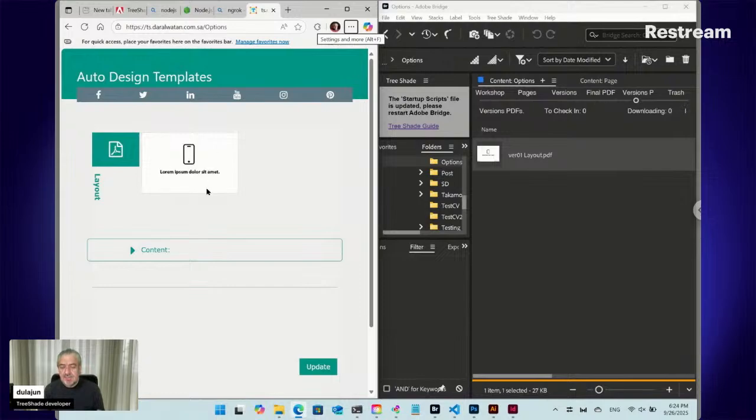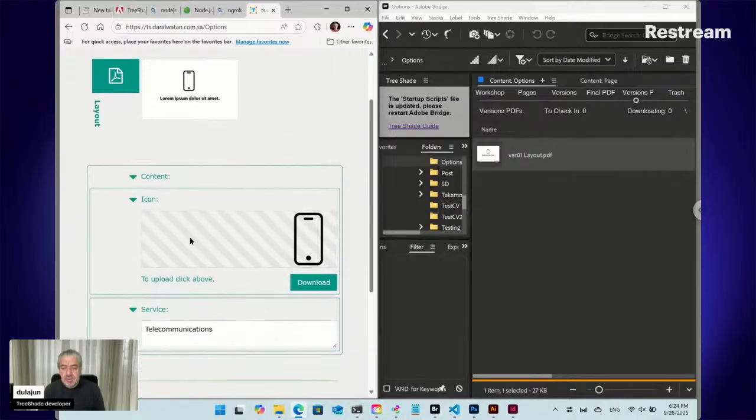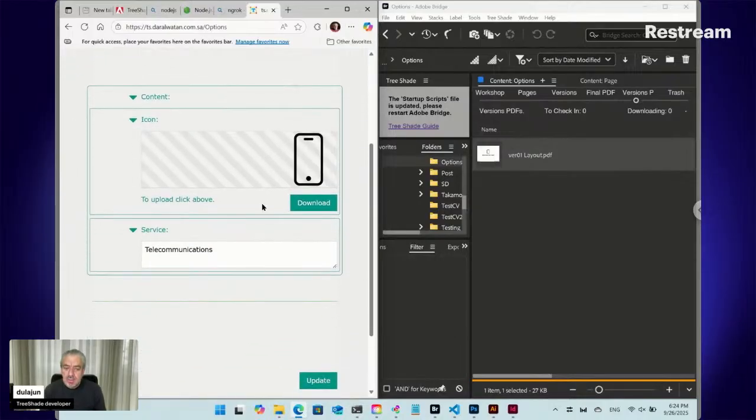So the end user, as your customer or collaborator with your team, or someone in a different department like the marketing department, etc. Here you have the link for the PDF file, and here the InDesign page, and here the content. Now we don't want the end user to upload an icon.